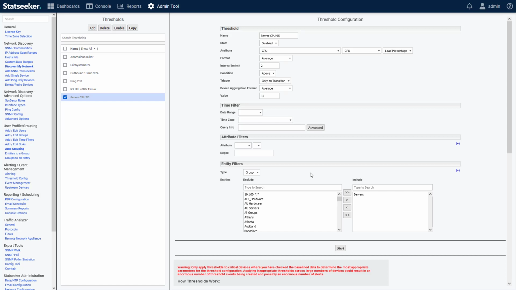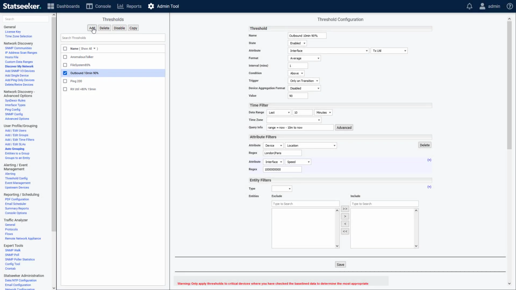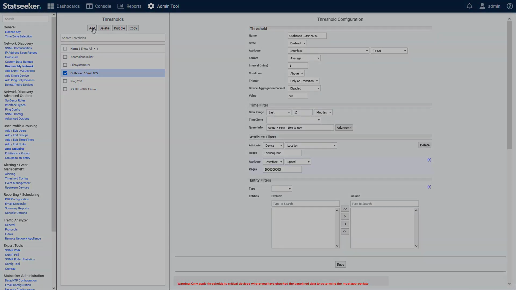But you can also leave your thresholds totally open, network-wide, and instead hang any number of targeted alerts off a single threshold. The outbound utilization threshold that we have here, I can configure an alert that only triggers when an interface in a remote office breaches that threshold, and the alert is sent to an engineer that's responsible for that office, and then create a separate alert hanging off the same threshold for another office where the alert message will be sent to a different engineer. You can filter at the threshold or the alert level or both, whatever's going to work for you.